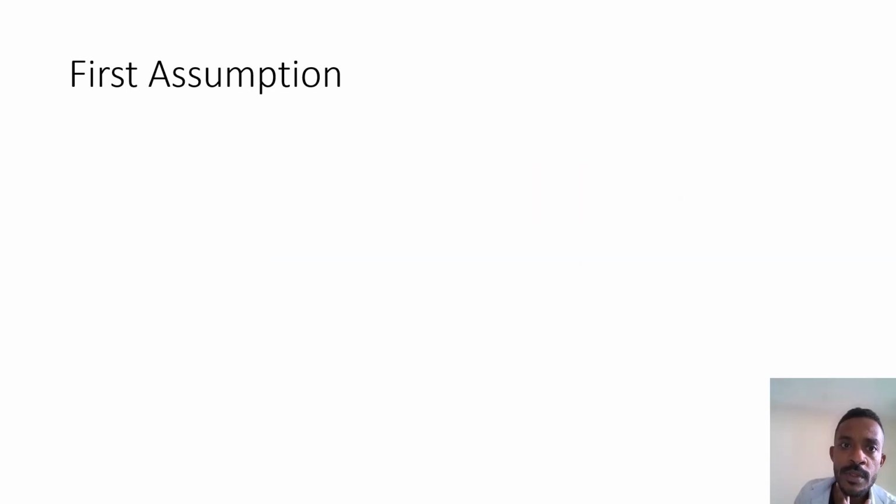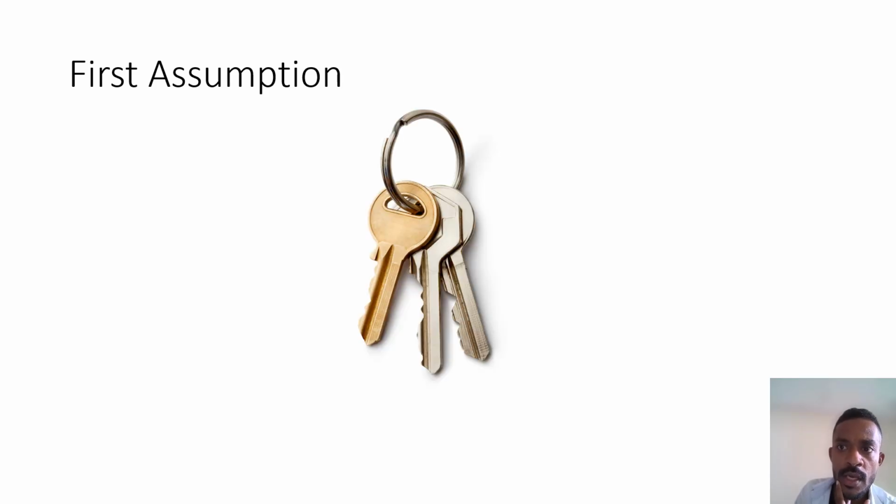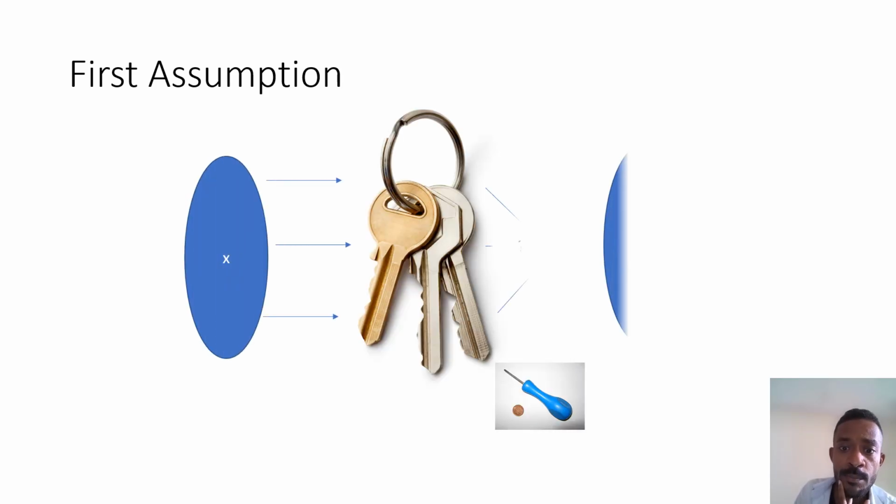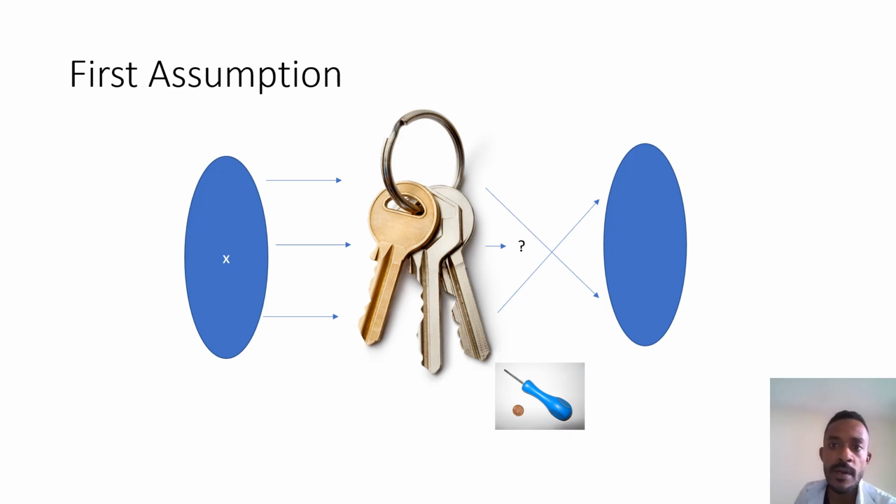We'll first assume that our pseudo-random function is puncturable, meaning given any key and a point in the domain, we can puncture the key so it allows for evaluating the PRF on all inputs except the puncturing point. Puncturable PRFs can be constructed from the GGM construction, again in an elegant manner, and I'll be happy to show you how to do so in the question period if you're interested.